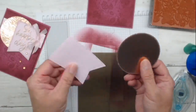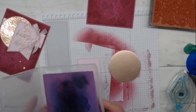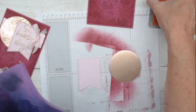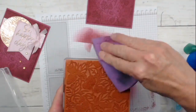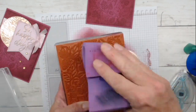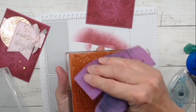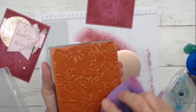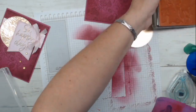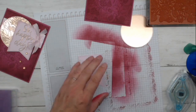Okay. Now we're going to do some embossing on these two pieces. And I need to clean up my background stamp really quickly. So I'm going to bring out my chamois. And I like the chamois for this part because you can pick the chamois up and wipe it off. The Stampin' Scrub, I also enjoy. I like these cleaners for different reasons, but this one is great because you can just pick it up, clean it off, and get all the nooks and crannies. Okay, I think we're good there. And then that's going to sit in my little case here until I need it again, which will probably be in a few more minutes.